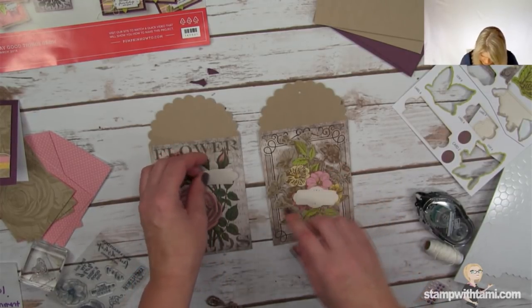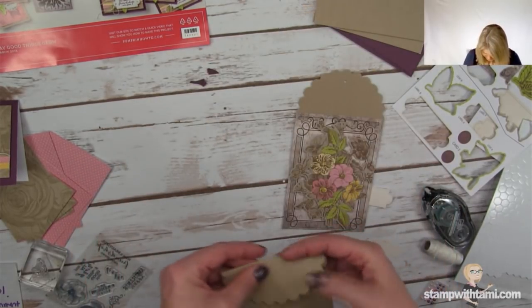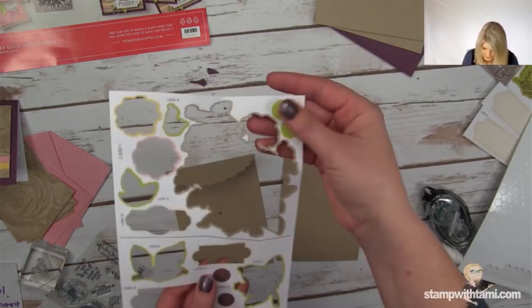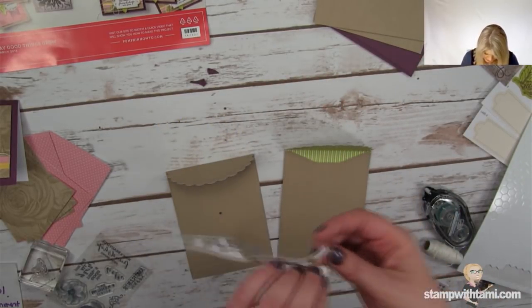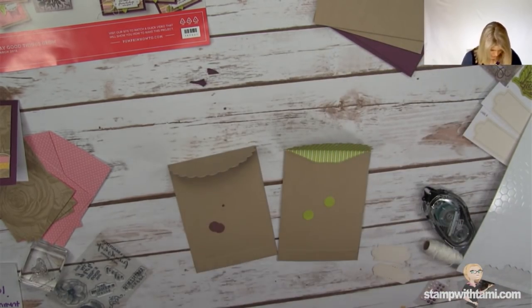It looks like a little piece of ribbon underneath this one, but I just want to show you how to do the back. I love these. Oh, they're so cool. Okay, so for the back of these, on each of these little, and I love that they're labeled. I have to be sure to tell her thank you for that. All right, so there's 2 dots for each. There's fig and there's lemon lime twist.